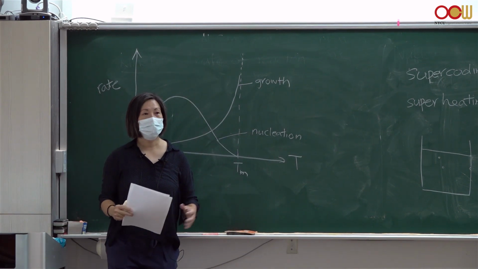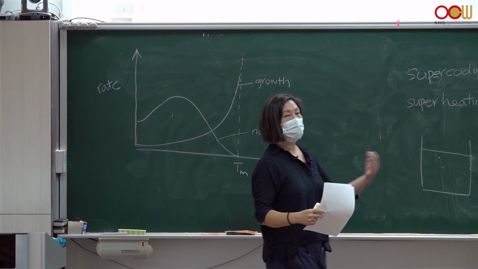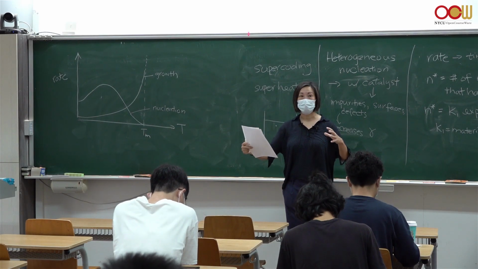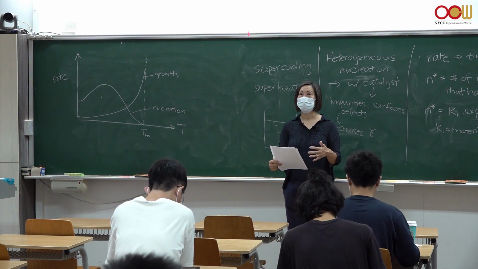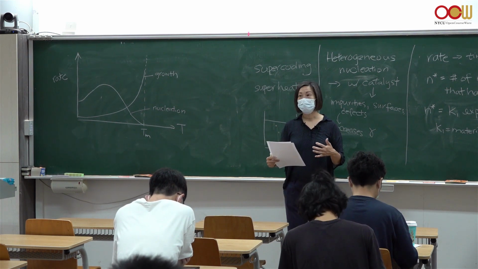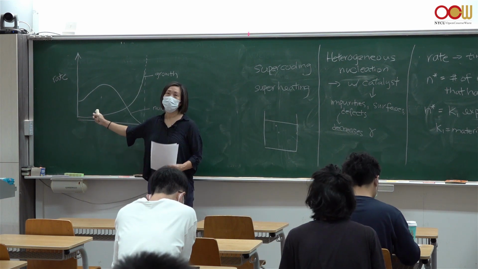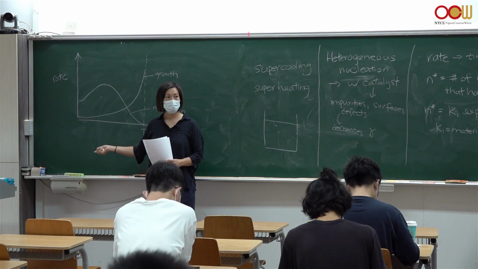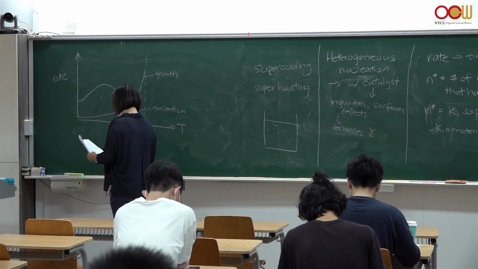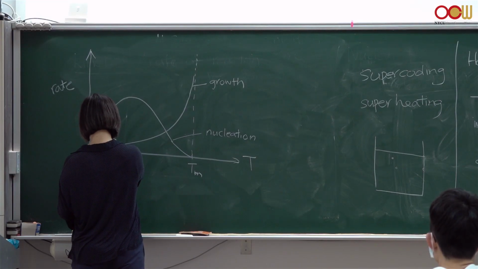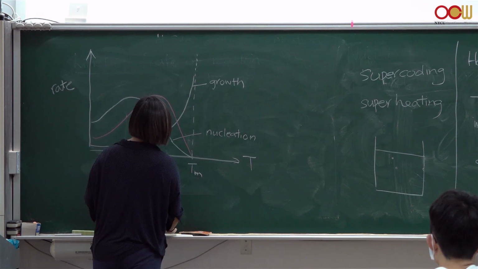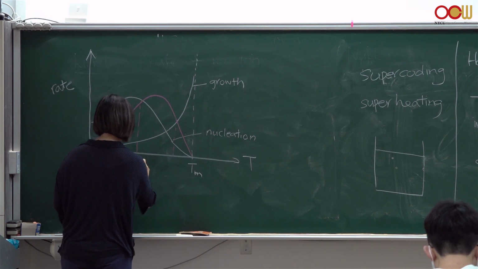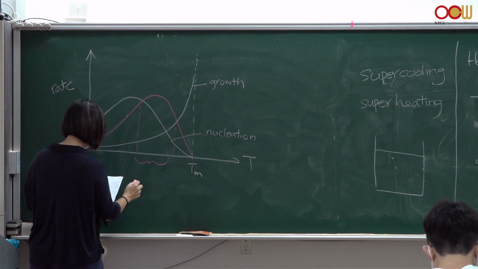So why does it grow faster at higher temperatures? Because there's more energy for diffusion, right? Anytime we have a nucleus that needs to grow, atoms need to diffuse to that nucleus. If you have very low temperatures, then you have a very low rate of growth. And if you have high temperature, you have a high rate of growth. And so if you look at both of them combined together, you're going to get something like this.